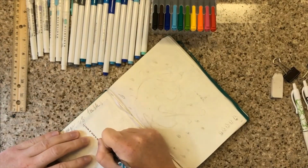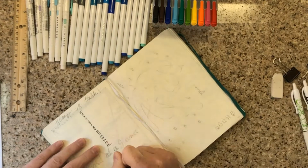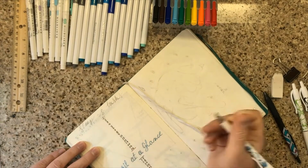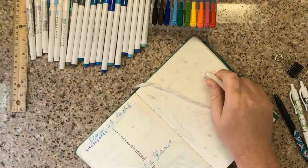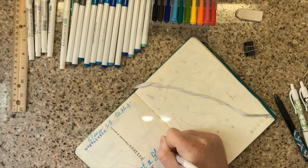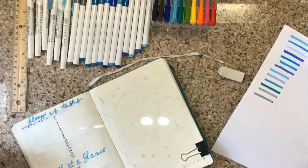And then our first page is going to be the sleep versus tasks. It's kind of like a month at a glance. I have it straight down, like the regular days from the month, and then I write 1 through 10 on the sleep side, and the regular ones on the other side. So it's like, this is how much sleep I had today versus whatever big memory I have for that day. So if I have a podcast recording or anything, I can just write it in the side and call that a day.